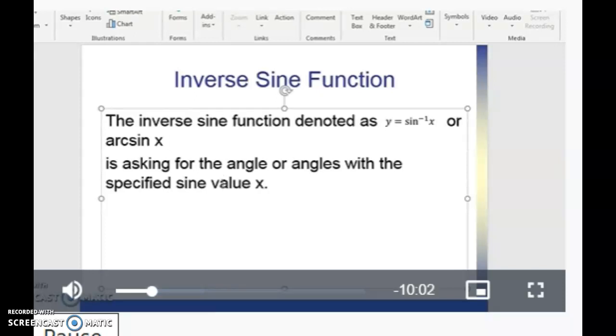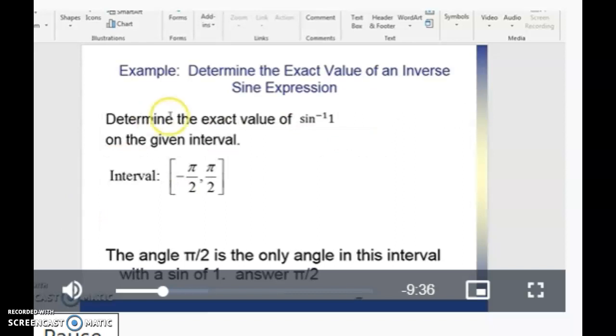If you do not see the inverse symbol, if you're just, for example, finding the plain old sine, then your answer is the sine of the angle. In other words, it is the y coordinate of where that angle intersects the unit circle. And we've covered that before in detail.